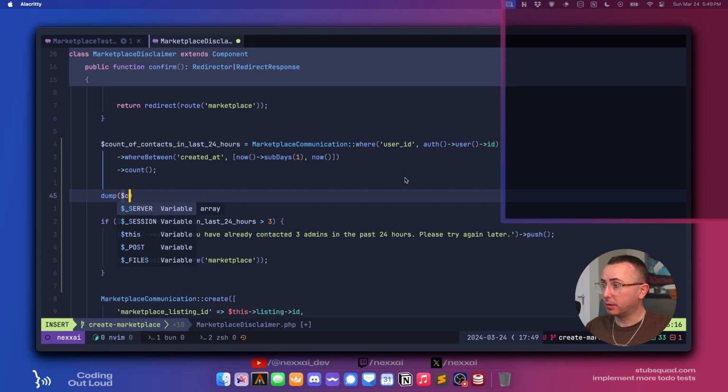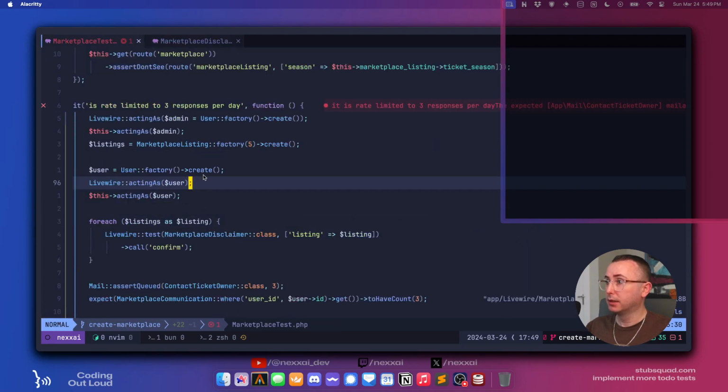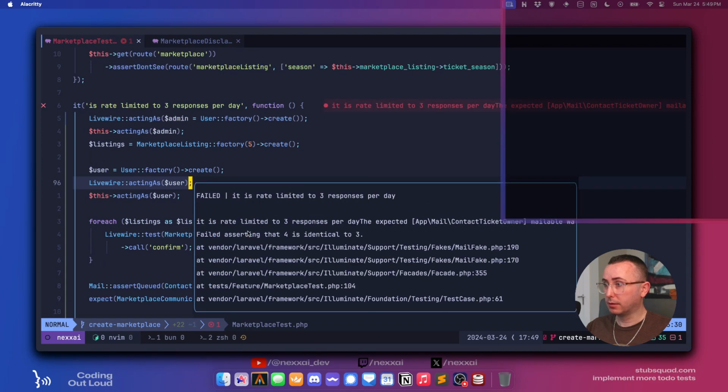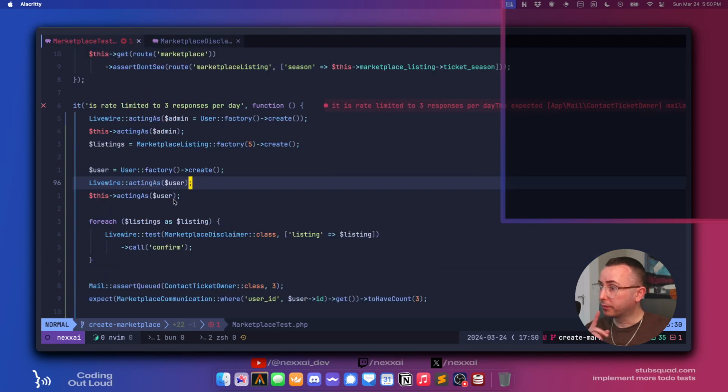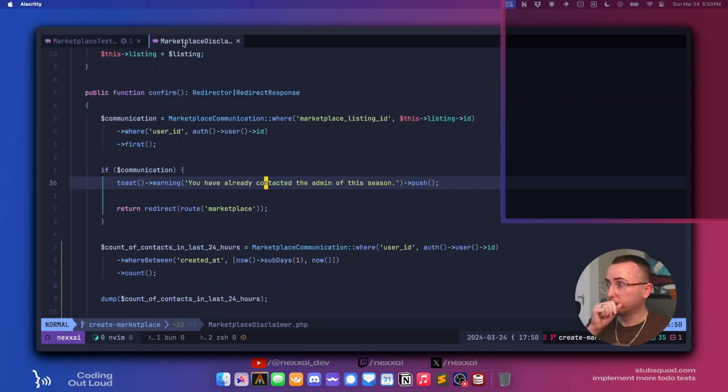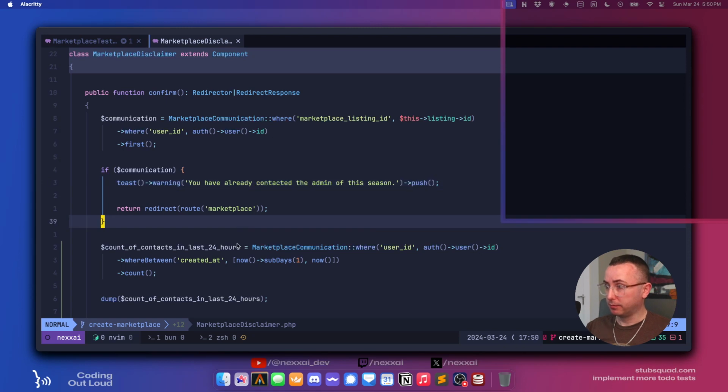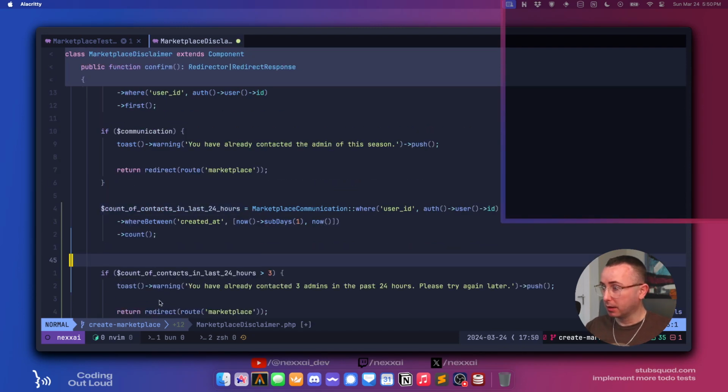Just dump the count and see if it's counting correctly first. Should get 1, 2, 3, 4. We are not. Okay, so why is that not happening?